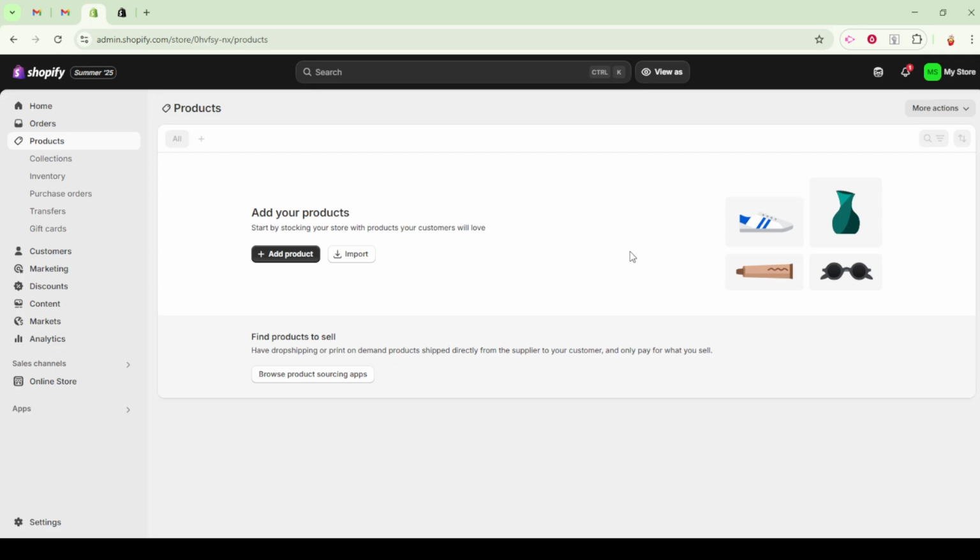It's a crucial step because without saving, all your changes will be lost, and you'll have to start the process over. And there you have it. You've successfully exempted a product from being taxed at checkout. Remember, this change only applies to the specific product you've updated. If you need to exempt more products, you'll need to repeat this process for each one.